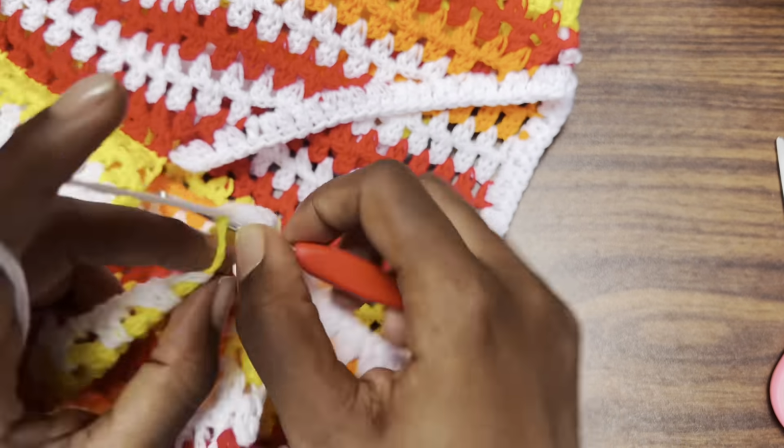Make a chain of one and single crochet into the very first stitch. And continue to single crochet in each and every stitch all the way around. When you get to the end, you will just slip stitch into the very first single crochet, and I'll meet you back when I'm done with that. Just one single crochet in each and every stitch all the way around the neckline.